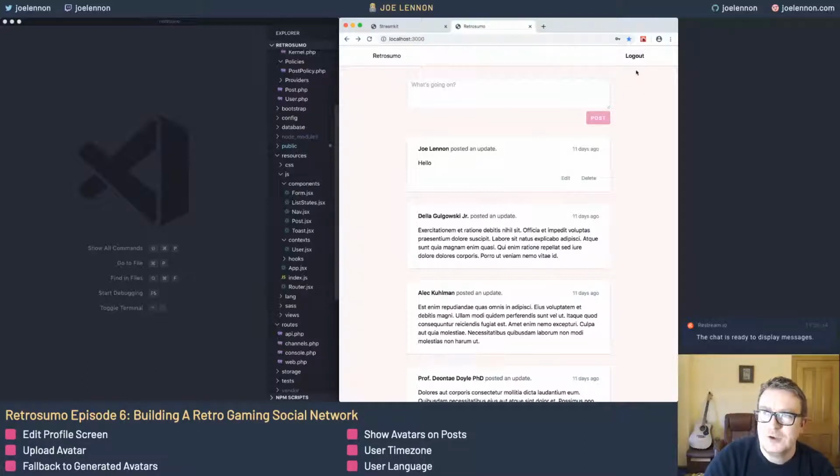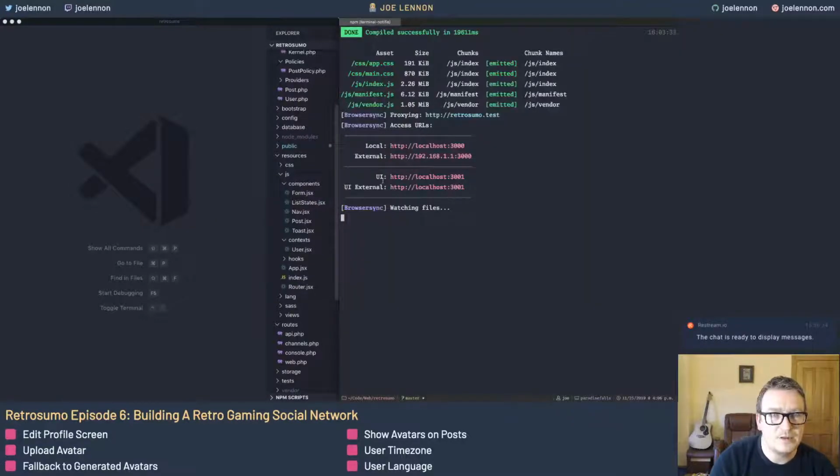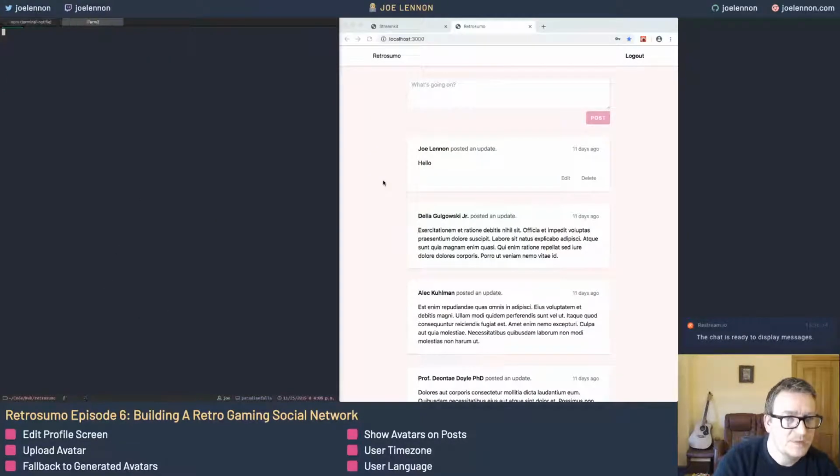But my view on this, and particularly with this project, is that we're going to implement the minimum viable feature as we go along, and where we start adding functionality that's building on top of existing functionality, we're going to refactor that. So for now, the simplest way to build in an avatar is just to add that column. So let's just go ahead and do that rather than trying to focus too much on what we might need from an images perspective over time.